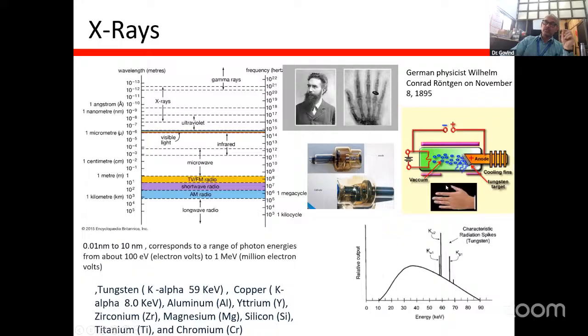high vacuum, 10 to the power minus 6, glass tube, that heating element is mostly tungsten. Okay, that generates the electrons by applying a little bit of voltage. Since it's under voltage, there is a target. Now here I can say target K alpha, K beta. There are different kinds of radiation spikes also. In terms of the tungsten, here is the tungsten target.